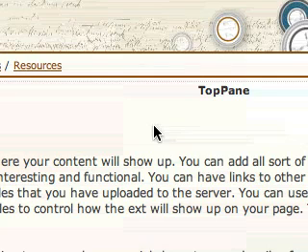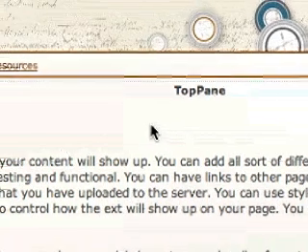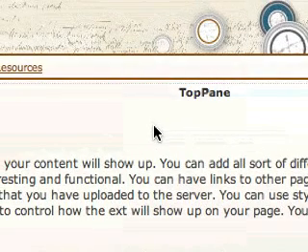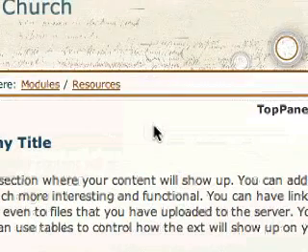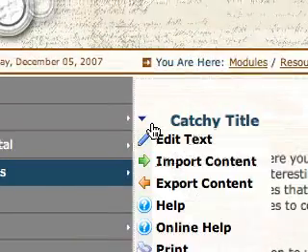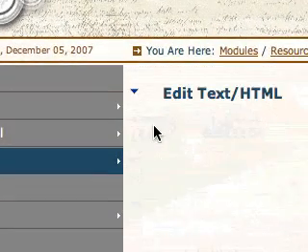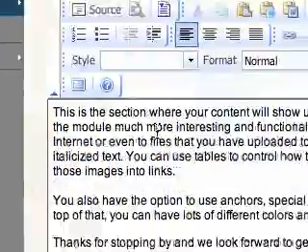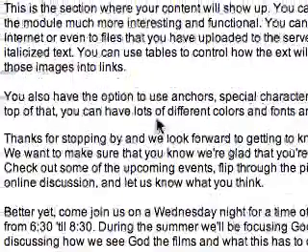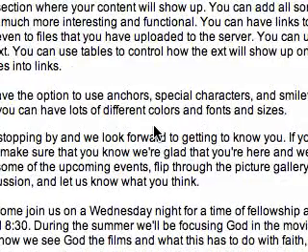Next, I'd like to show you how you can add images to your text modules. And you can actually have the text wrap around the images, so it seems like a very seamless part of your design. To add an image, you'll simply roll over the blue drop-down arrow and go into the rich text editor by choosing Edit Text. Now you'll see that I've added lots of text to this page so that we can get a sense of how the text will wrap around the image.